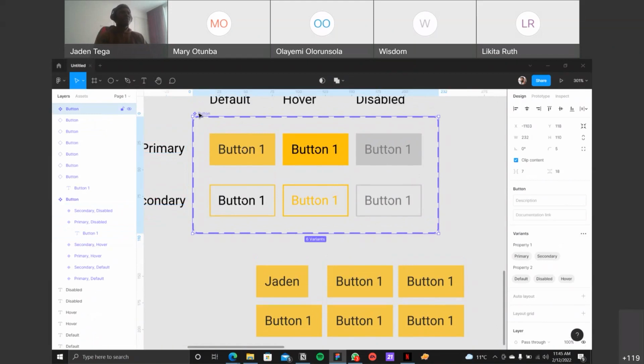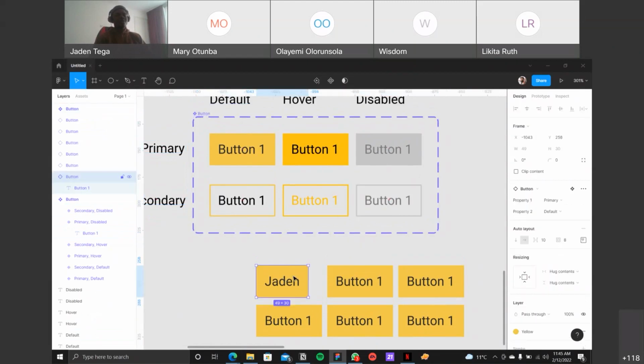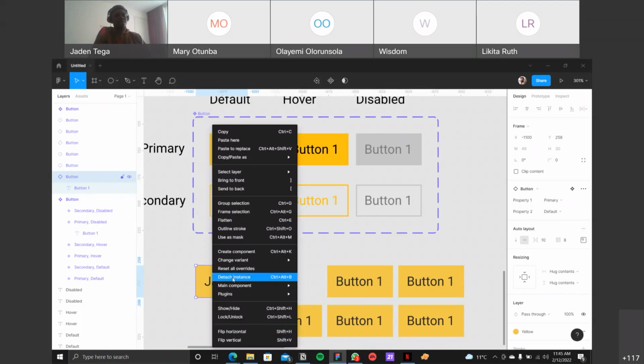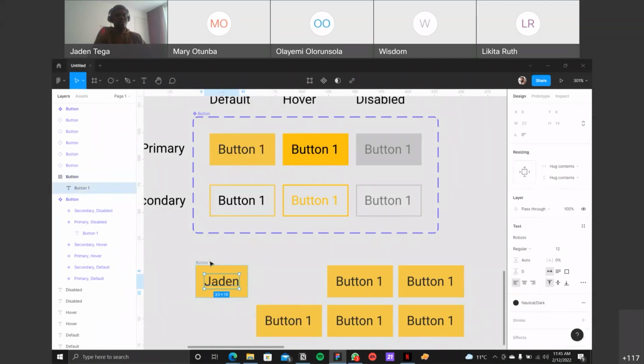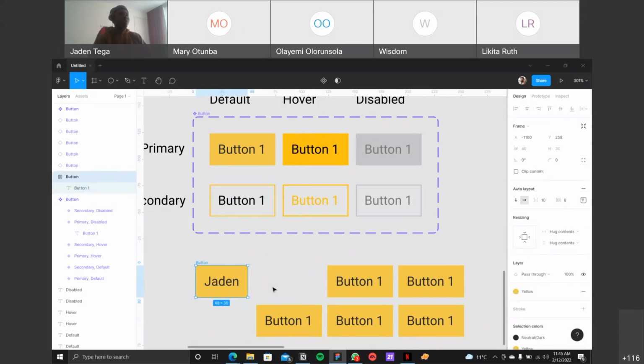What if we have like 20 out of 100 instances that we change the color? Why we need to change at the same color? Do I change it? Yes, you'd have to. So that's why you shouldn't change the instances. If you want to make a different design, like I want this to be different from the parent components, you have to detach it first, right? So that makes it not related to this guy. It's an outcast, a prodigal son.